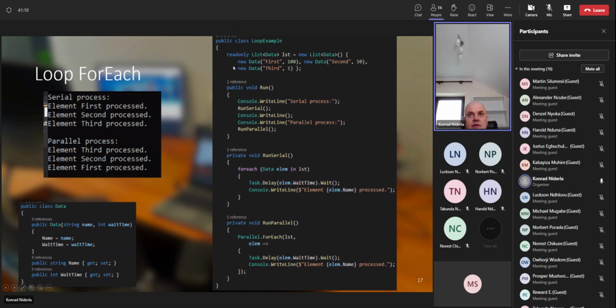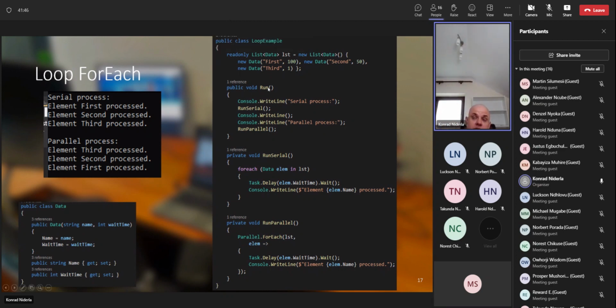And on the right side, on the bottom, we have defined the list, and the list is filled with 3 new elements of Data. First with wait time 100, second with wait time 50, and the last one, third, with wait time 1. We will use it to make some delay in our process.